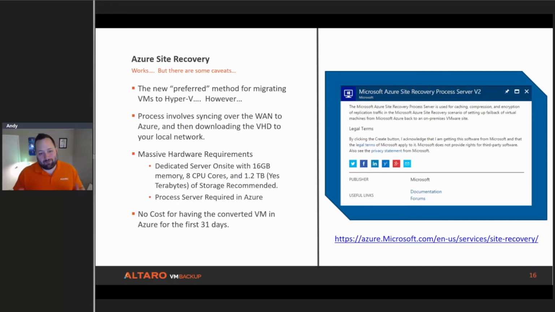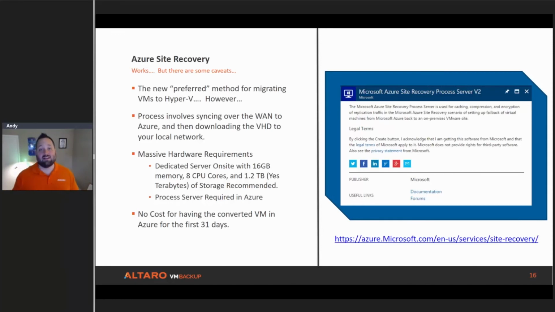And by proxy, it kind of acts as a conversion tool for Hyper-V, but there are a number of different caveats. If I'm going from VMware to Hyper-V on-premise, first thing I have to do is set up Azure Site Recovery, which the hardware requirements are just massive. So you see here the third bullet point on the slide.